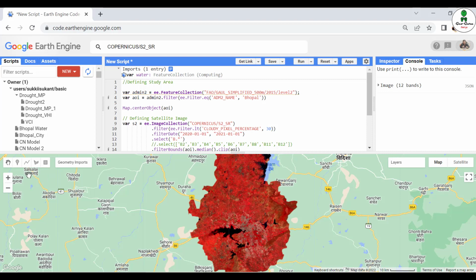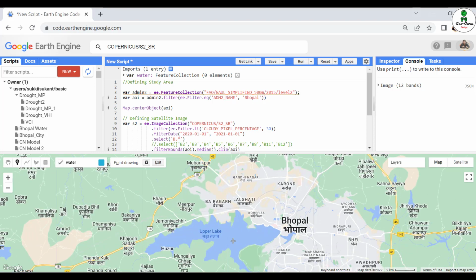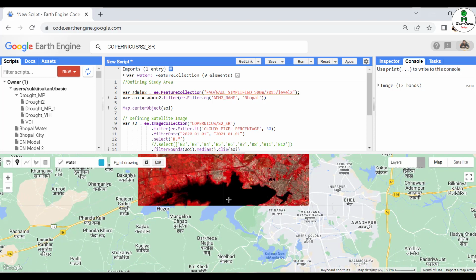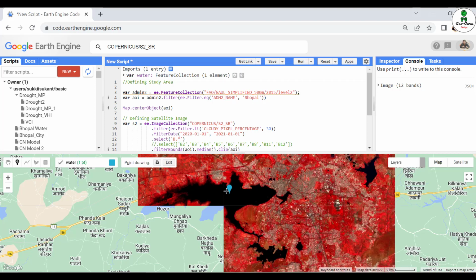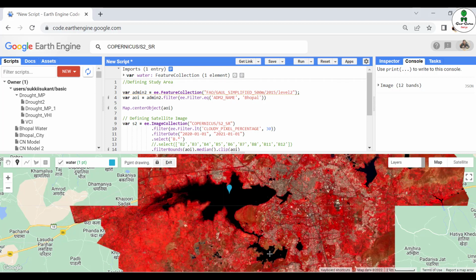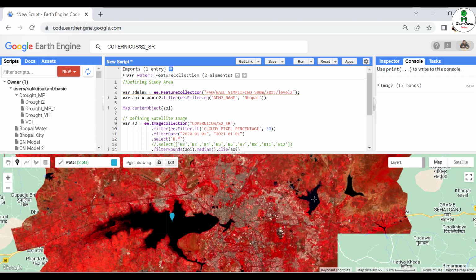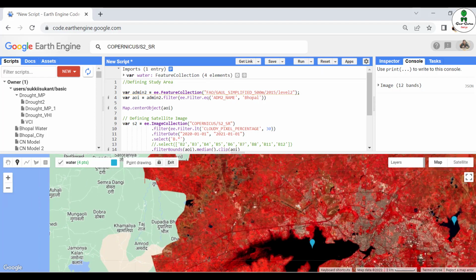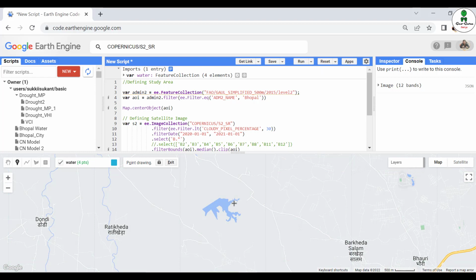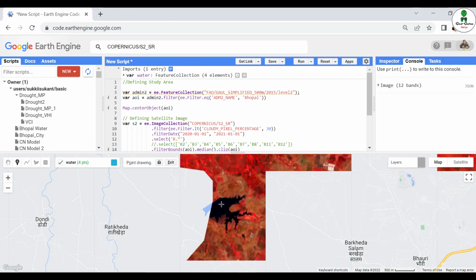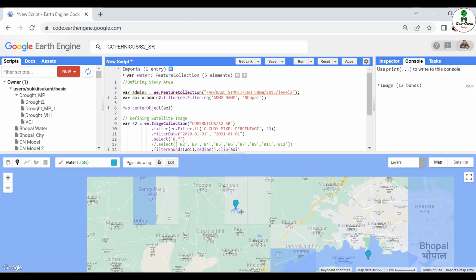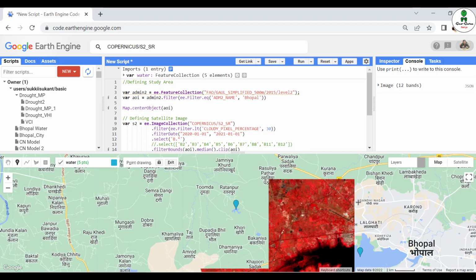Afterward, just click over this water and you can add the point marker over the specified class. I'm deciding the water body, so I just have to click over here. This is the training sample created. This is also water body, this is also water body. You can take n number of samples according to your area of interest or the extent of your area.